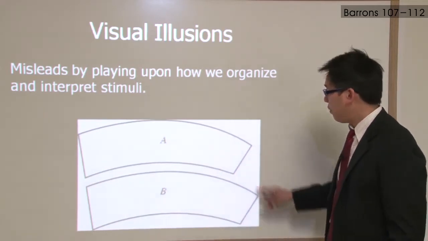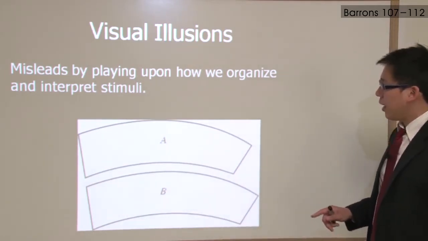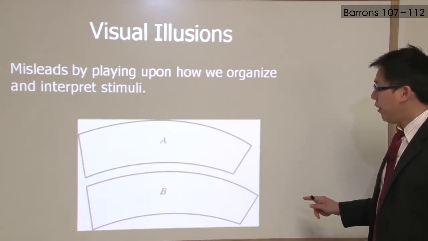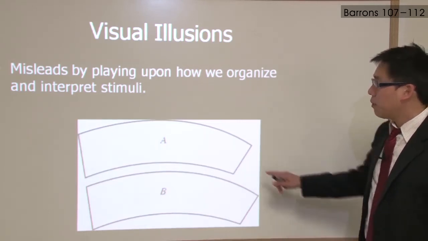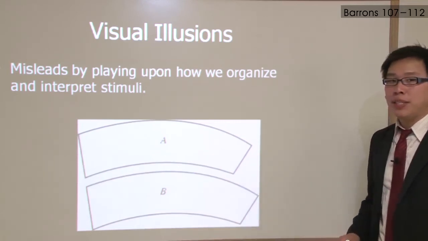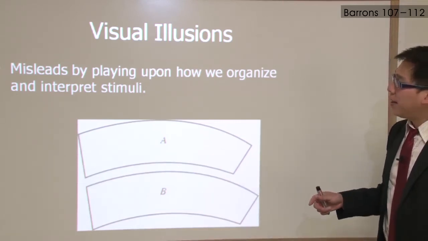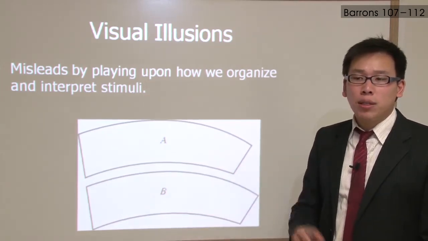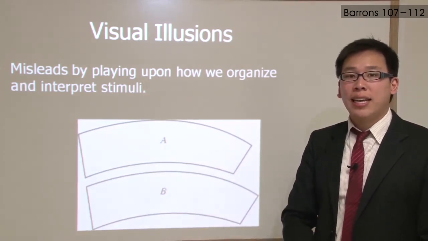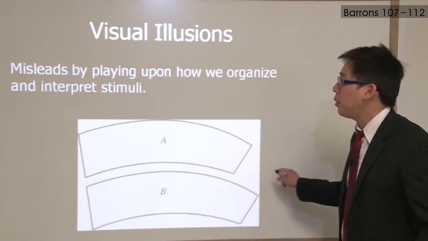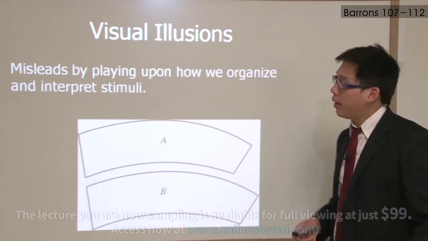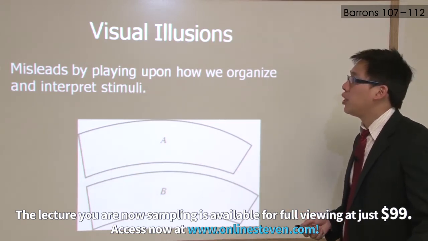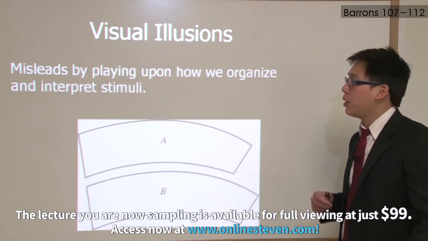For example, here we have two, what look like, I don't know, fans or waffles, and it looks like B is bigger than A, right? However, in actual fact, A and B are exactly the same shape. It's just our mind playing tricks on us. And one way to understand why our mind does this is to see how it works. If our mind has rules to guide it, then when there are tricks that play with that, it kind of illuminates what those rules are, right? And so I'll be presenting a series of visual illusions that talk about how our brain processes information.